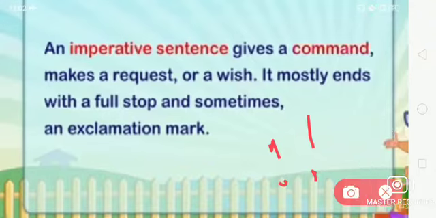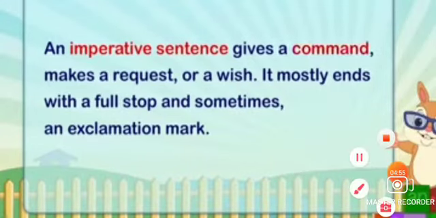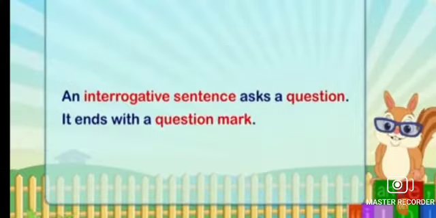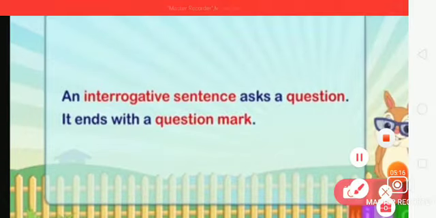Now moving to the next. It is very important that you learn this information about the imperative sentence: it gives a command, makes a request or a wish. It mostly ends with a full stop and sometimes an exclamation mark. After completing this, we move to the next sentence, the interrogative sentence.